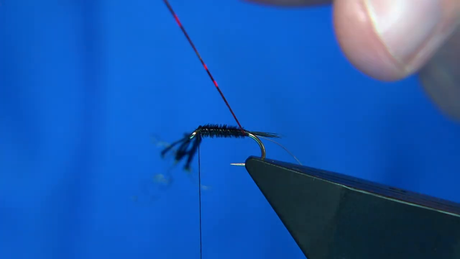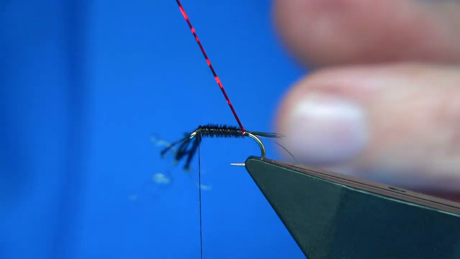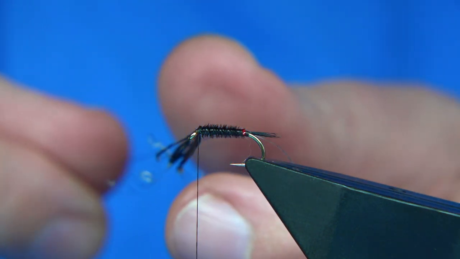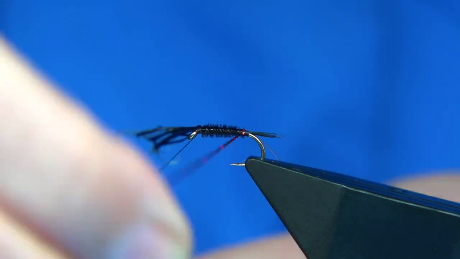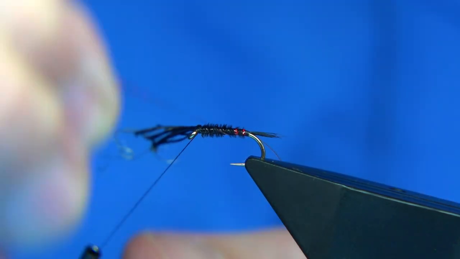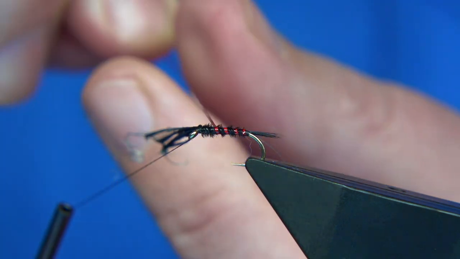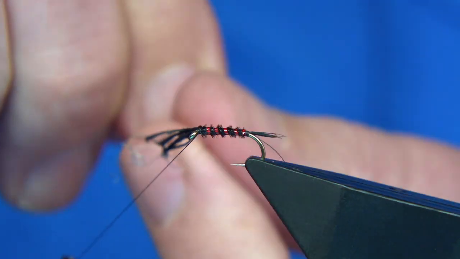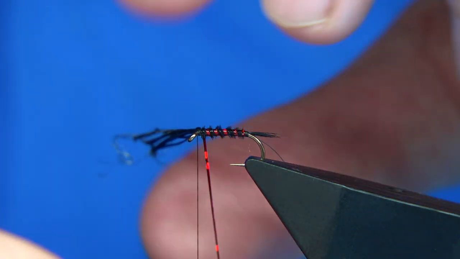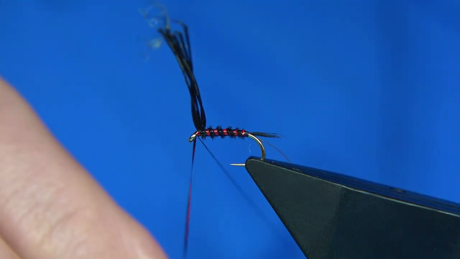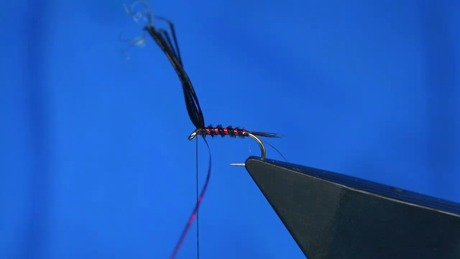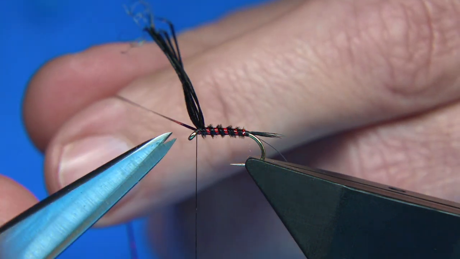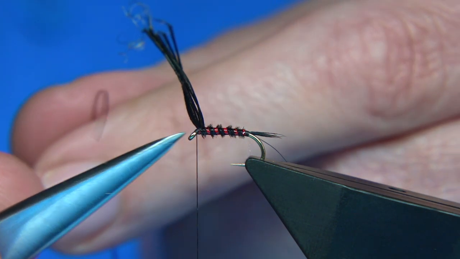Now first up the body again, I'm going to counter wind, or wind towards myself, with the red holographic tinsel, being the other side. It naturally just winds on, we just work our way all the way up, just ribbon it. In this case, right even through the thorax, and do a turn onto the base of the head area. And we lock it in with a couple of turns, much like we did with the pheasant tail. Trim away.